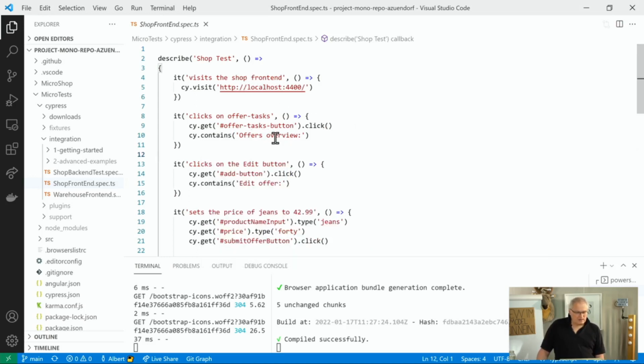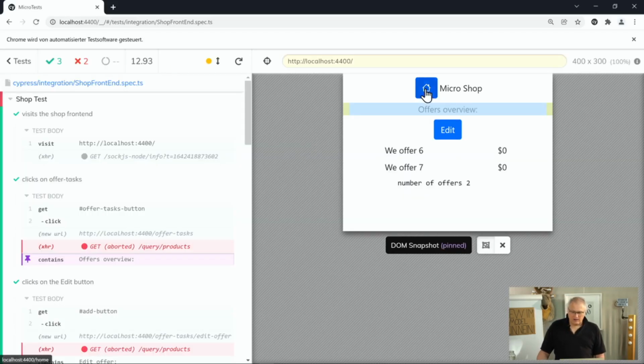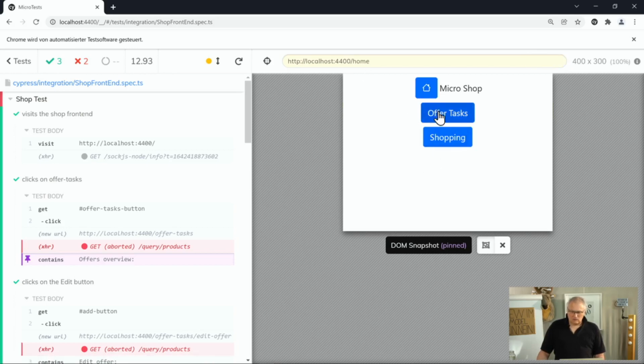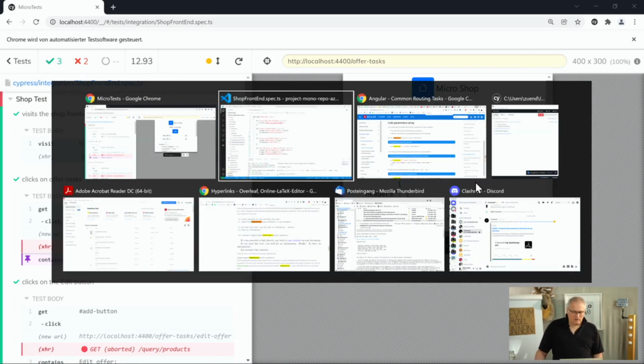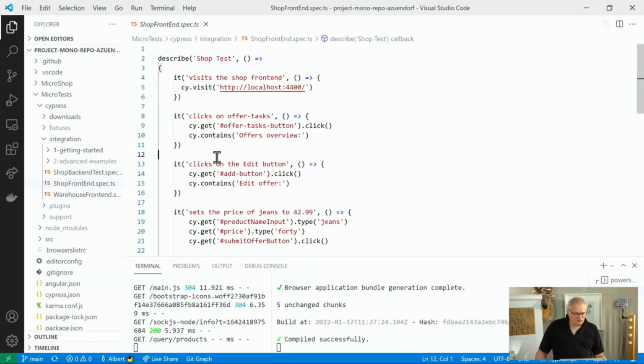So, the problem is in the offer task view. So the initial view actually works fine. If you go home, that's cool. If you go here, this one seems to be a little bit, well, corrupted. So we'll have a look at that one. And actually, I have just extended it, and therefore you will see what the problem is very soon. And it's an easy thing.